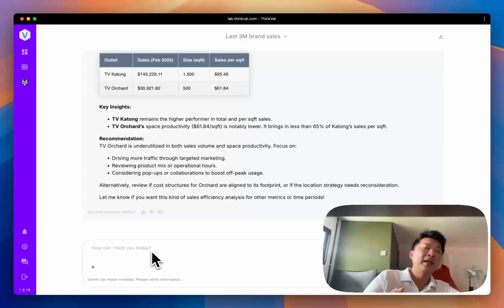So at the end of the day, when we are bringing in data, the amount of context that we provide is going to be key. We can definitely maintain the square feet details within the systems and provide it as additional data into the platform for the bot to use. In the next session, we will probably show you how we do that, instead of us just typing out the square feet size. If you have 20 outlets or 15 outlets, you're not going to be typing every single size of the outlets in there to get the analysis done.